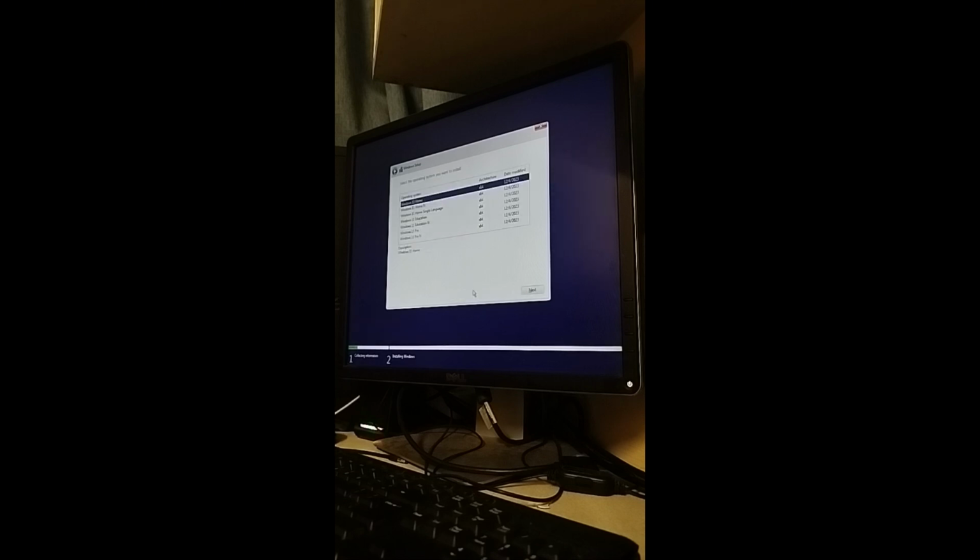I'm broke. I don't buy these things. You choose. For laptops, mostly it doesn't give you this option to choose which operating system. It just goes to Home. But I think if you have a high-end laptop, it will go to this option. But now that I'm using a desktop, I'll have these options.